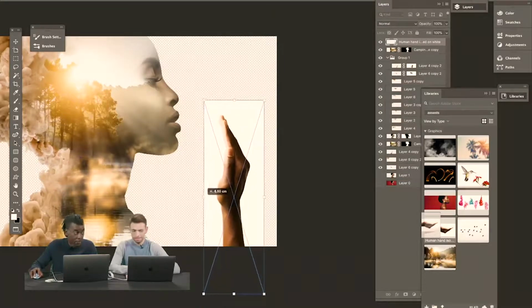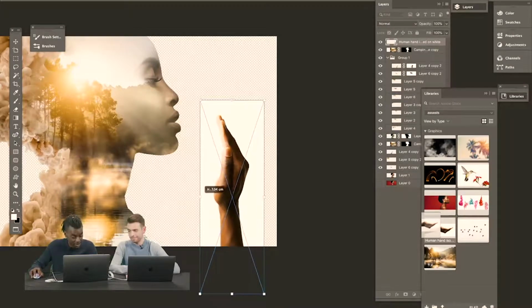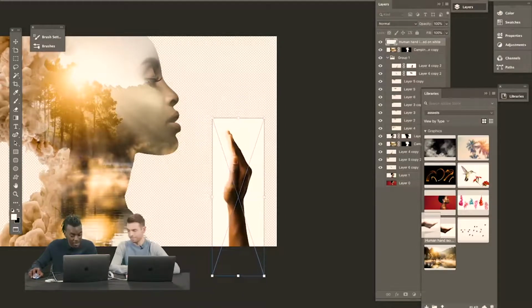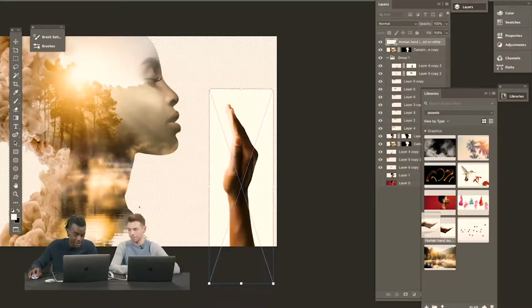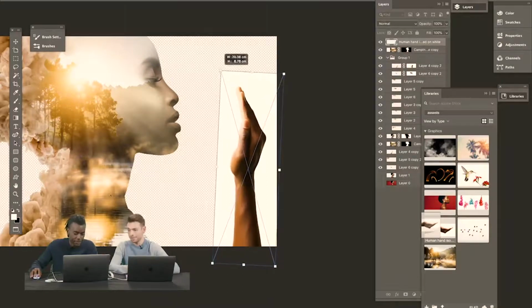Shift. Photoshop's changed. You used to be able to just resize freely, but now I have to hold down Shift to resize it freehand. Otherwise it'll do it in proportion. Yeah, so for us old school guys, that's... I think it's caught a few people out, to be fair. Yeah, I'm sure we'll get used to it.